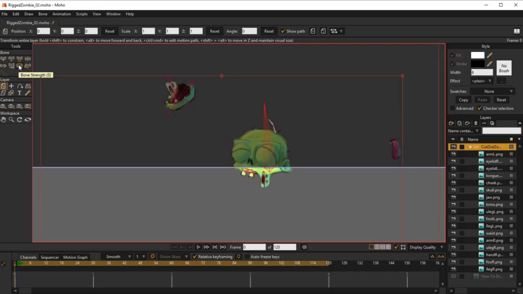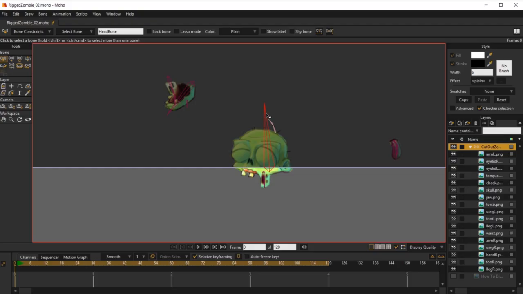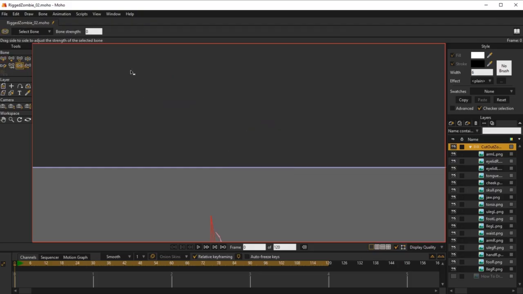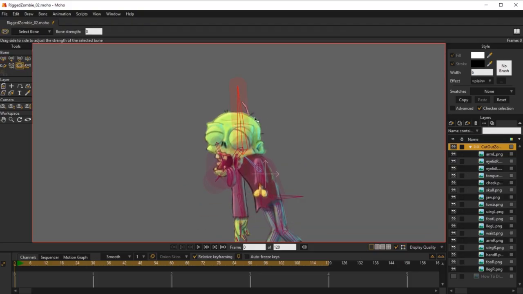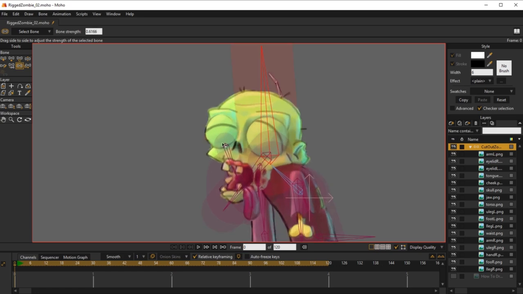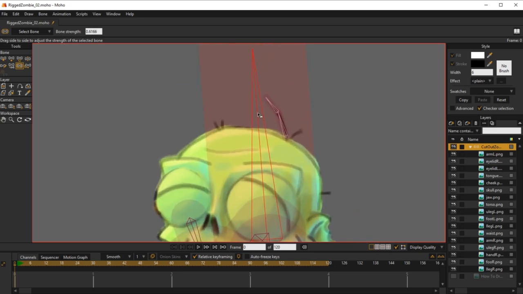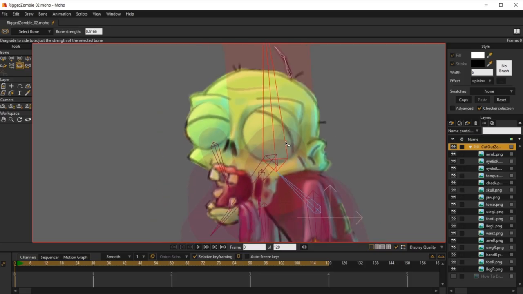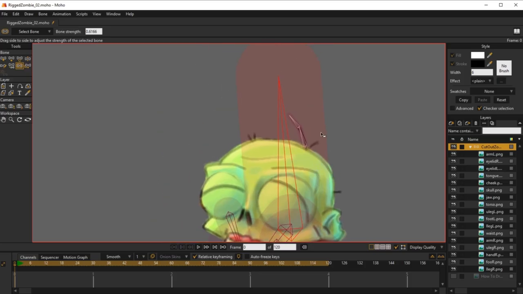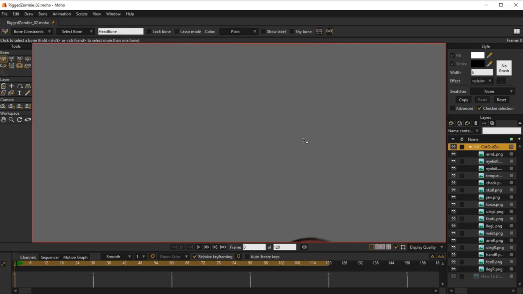Okay, so now the skull needs to have influence. It didn't before, remember? We took it all out. It's 0, and we now need to bump it up. If it's 0, the skull is right there. As soon as we start giving it some influence, it comes back, which is great. Now it's working fine. And now these are the ones that we went to all this trouble for to get a little extra movement.